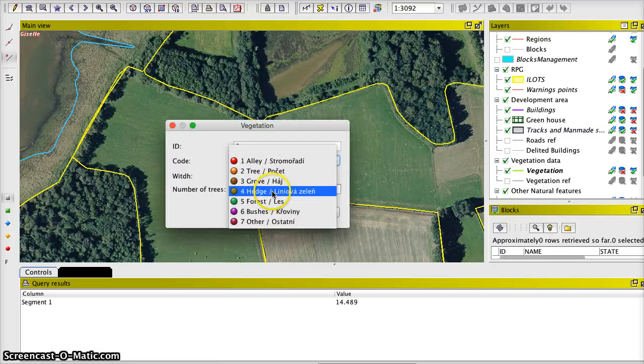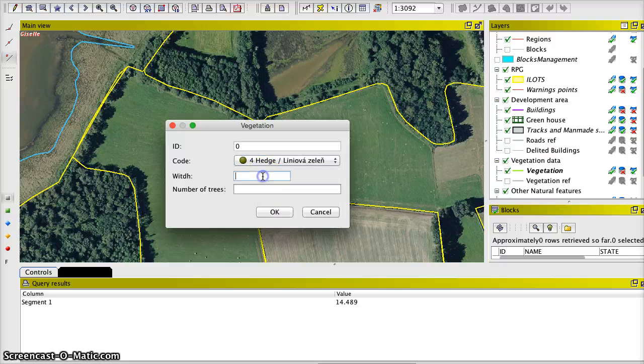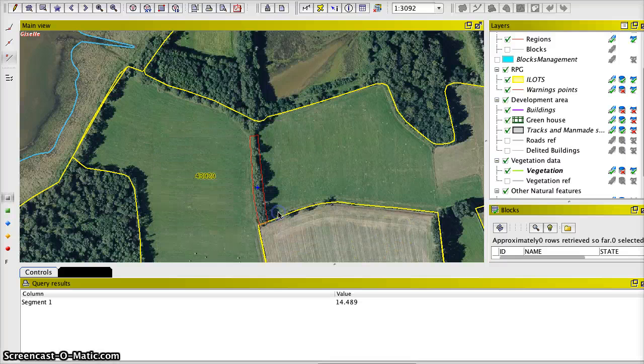Okay, so it's a hedge, and as usual I forgot the width, but let's see, how much was it? Doesn't matter. 9.3 meters. Okay, now I will capture the forest part here. So new feature.